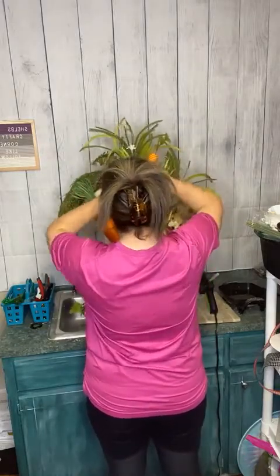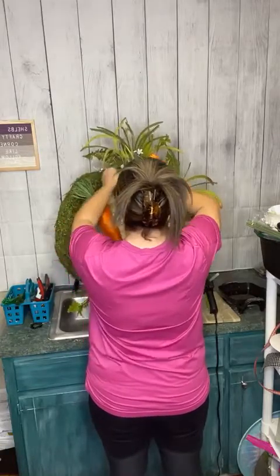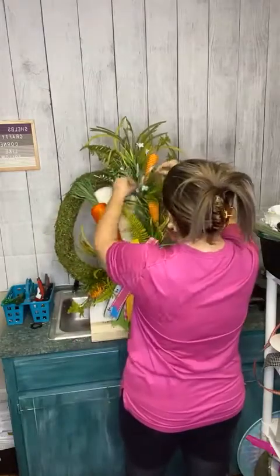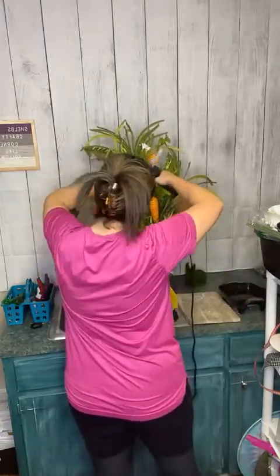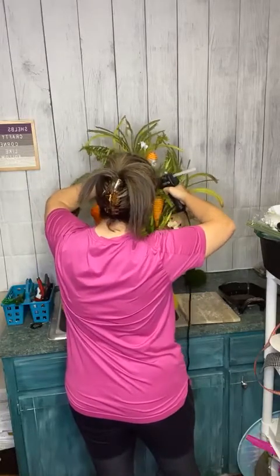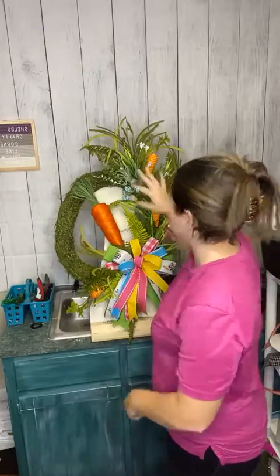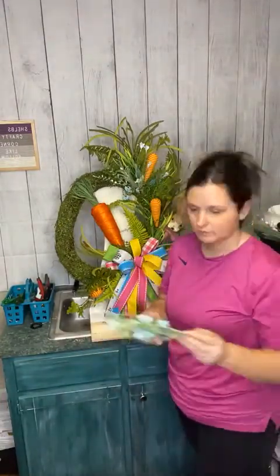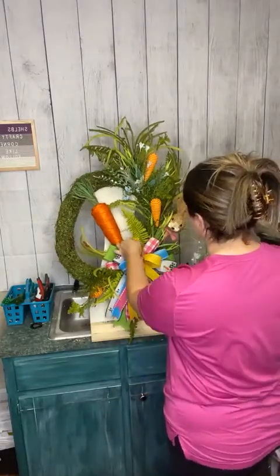Whew. Got it. I had to force it, but I got it. Because of the wispiness that we have going on in here, that's the reason I'm adding it, and because I love that pop of turquoise with that orange. And it's bringing out the blue that we put into our bow.